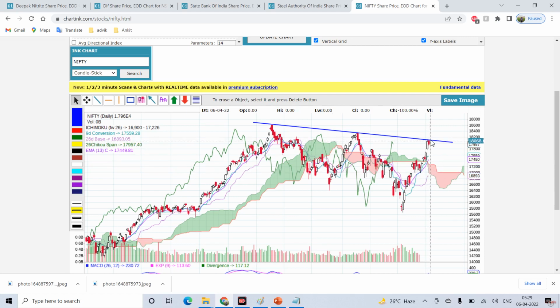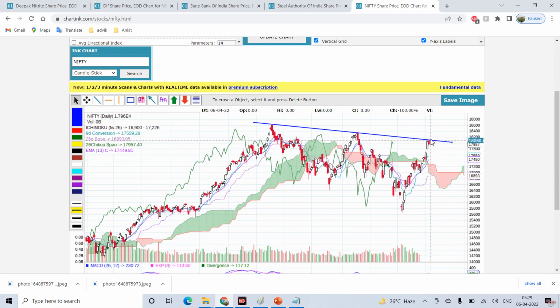Now, as we have already seen this trend line, it looks like again a descending trend line. So very likely that if Nifty tries to break this high and is not able to, then one can short Nifty here with a stop loss around 18,200, and then Nifty may come down from here all the way, I think, till here, the 17,600 mark, and then the next possible target might be 17,300.